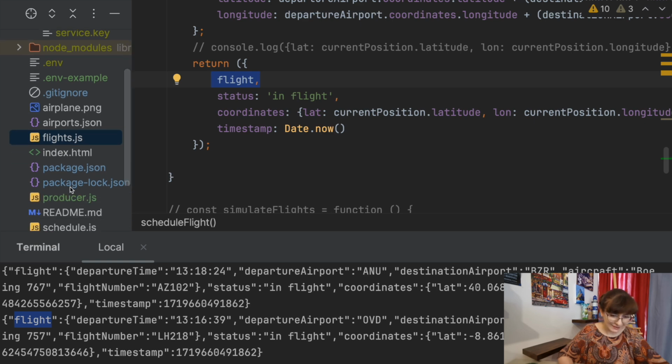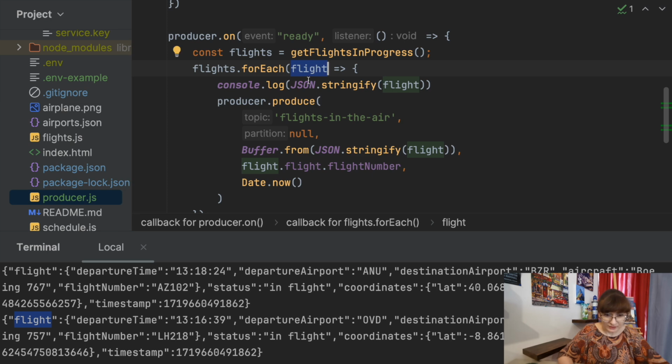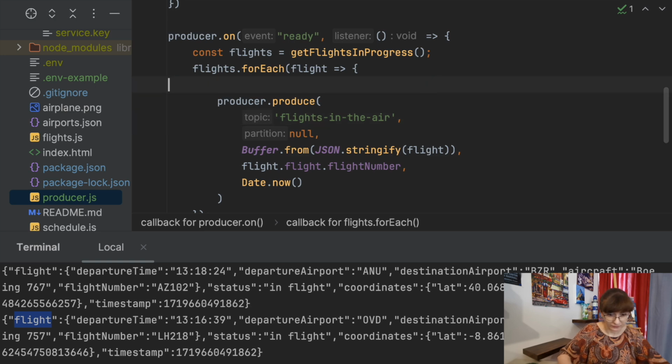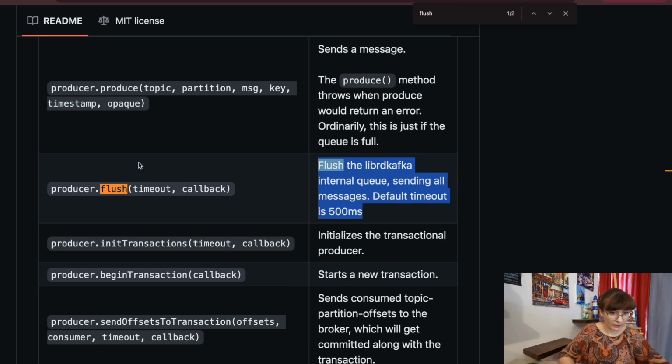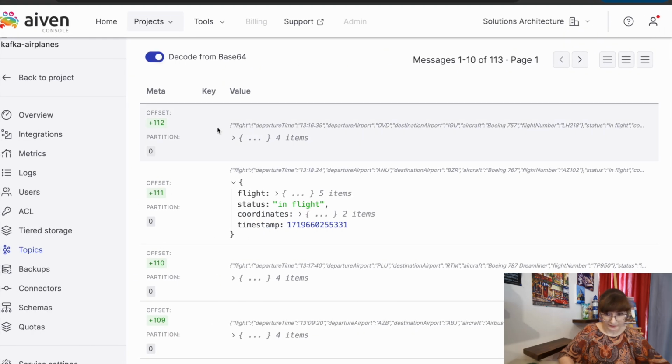But let's just keep it as it is. So here we have the flight number. So now I believe if we run that code, then our producer will correctly get the flight number as the key for our data.